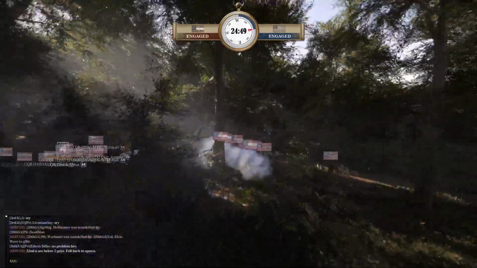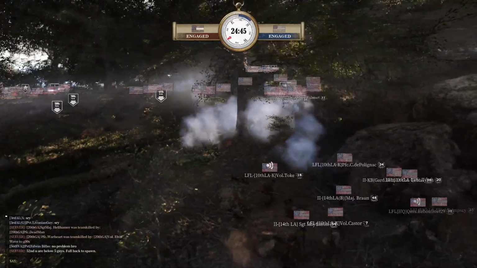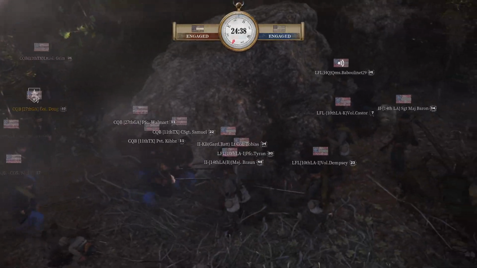Check back on this side here. All right, LFL's trying to hold this position here, but they are going to be facing off against CQB and Colonel Doug. And here he comes. CQB on the way.